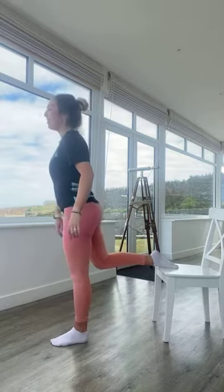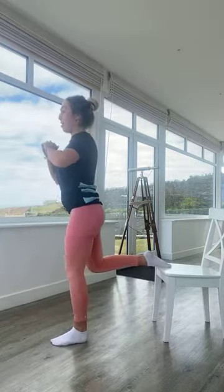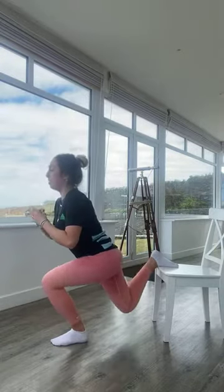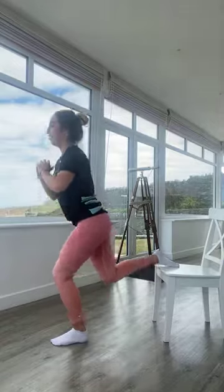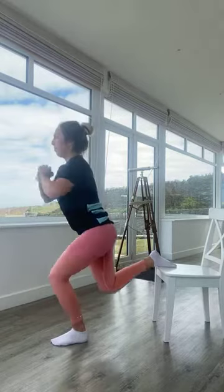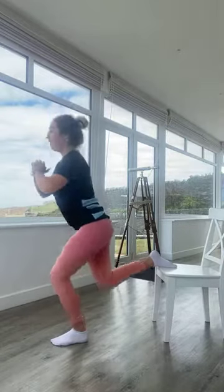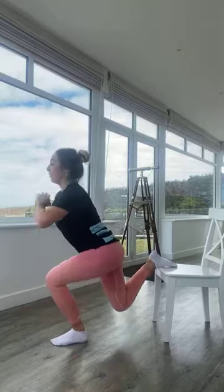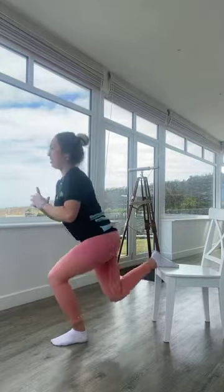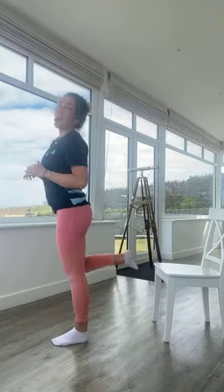In five, four, three, two, one — off we go. Breathe in go down, breathe out come up. Last exercise, don't give up, keep this moving. Nearly halfway — breathe in go down, breathe out come up. 10 seconds left, last exercise in this round. In five, four, three, two, one — and resting. Hopefully you're feeling that burning slightly — that's what we want!